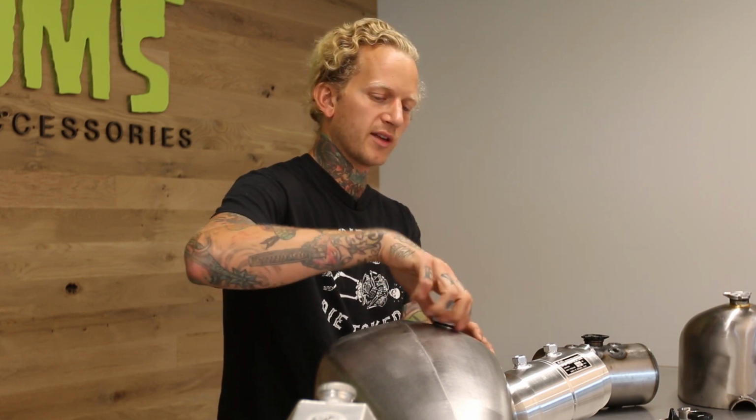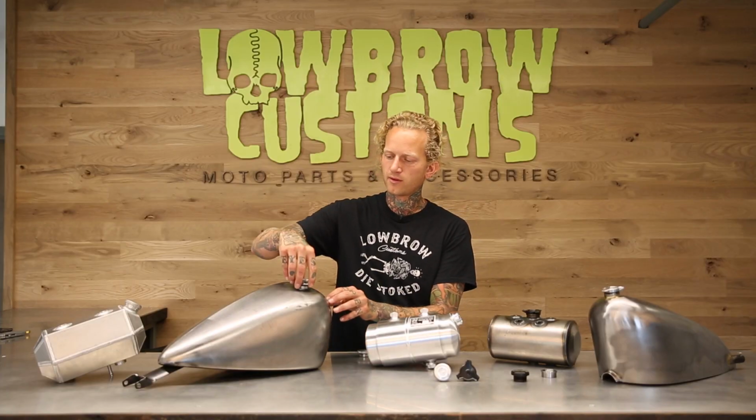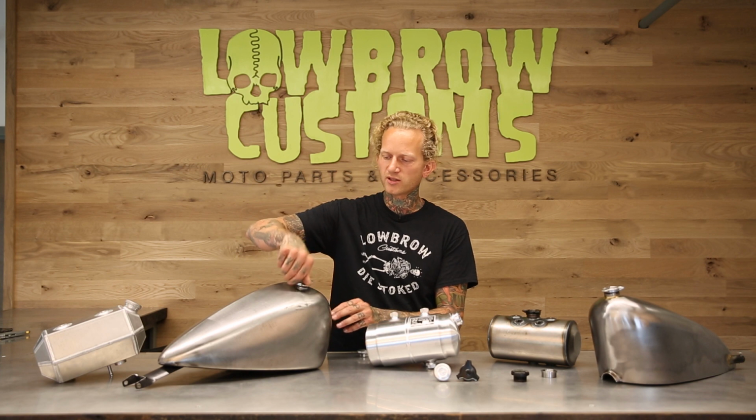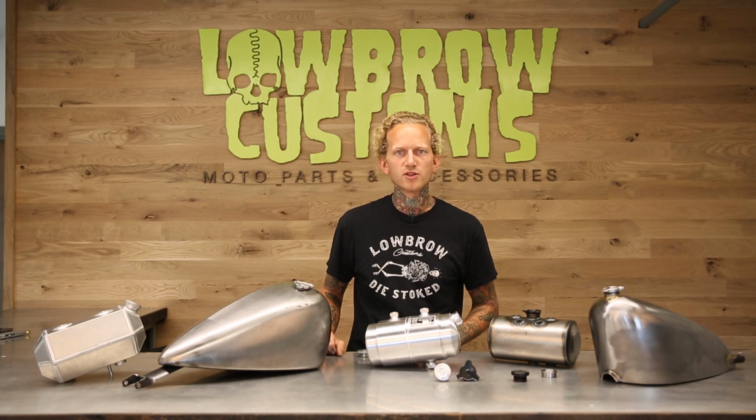The cap it comes with is a vented knurled aluminum. You can swap that out with one of these new custom caps. This is the polished spinner, and there is also a knurled version available, both in polished and black.